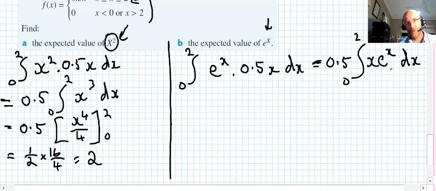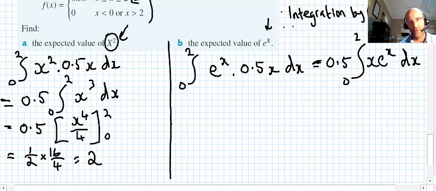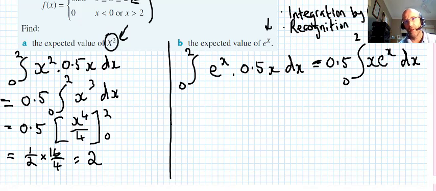It depends what guise you're watching this video in. If you are doing a subject like specialist maths in Queensland, one thing you could use there is integration by parts. But if you are doing, say, mathematical methods in Queensland, as an example of a subject, you may need to use integration by recognition, which is not as good, but if you think about it, you'll get it out. I have earlier videos on both of those topics, so go check them out.